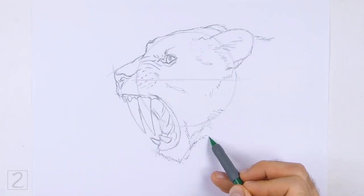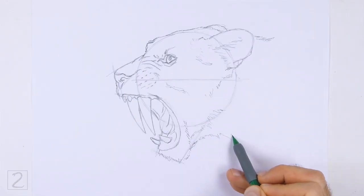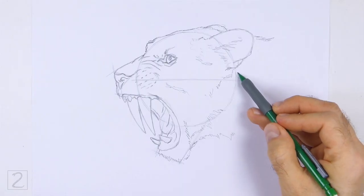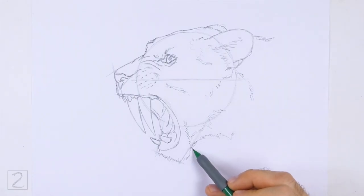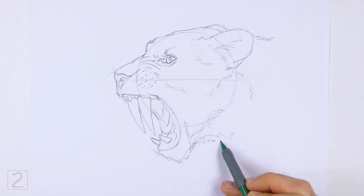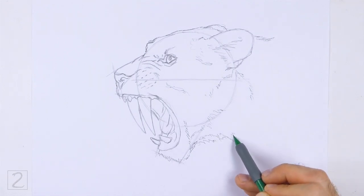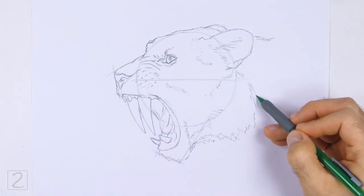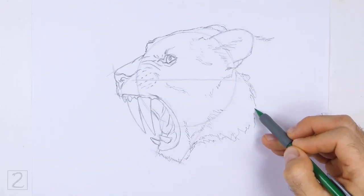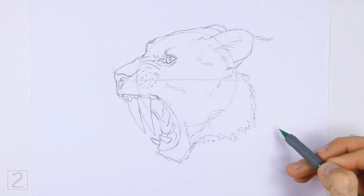Draw a big curved shape on the right side for the side of the head. Use longer strokes as you draw this shape for longer fur. Pay attention to the distance between this shape and the edge of the initial circle. Sketch lightly at first and only darken the lines when you get the shape right.